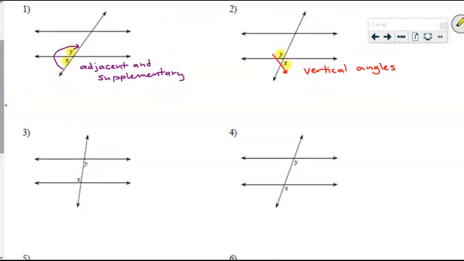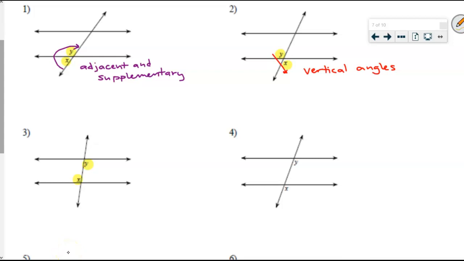Let's look at 3. Here is the first angle I'm looking at. Here is the second angle. Really focus on that relationship. Where are they in relation to each other? Where are they in relation to the whole diagram? Are you ready to state your answer? Give you 5 more seconds, and then we're going to do a countdown to call it out. Okay, be ready to say it out loud in 3, 2, 1.